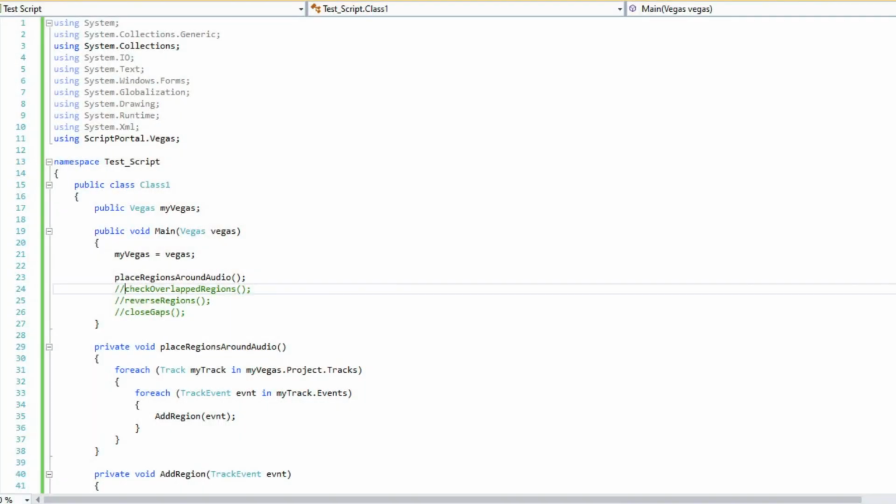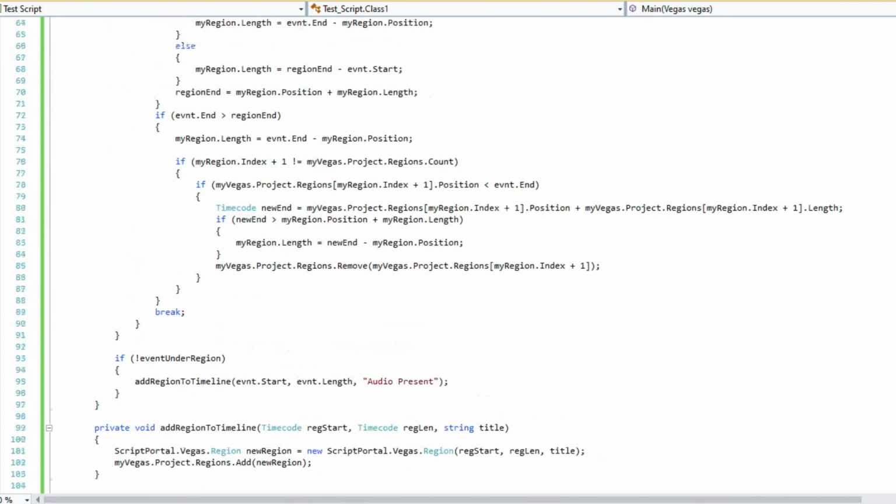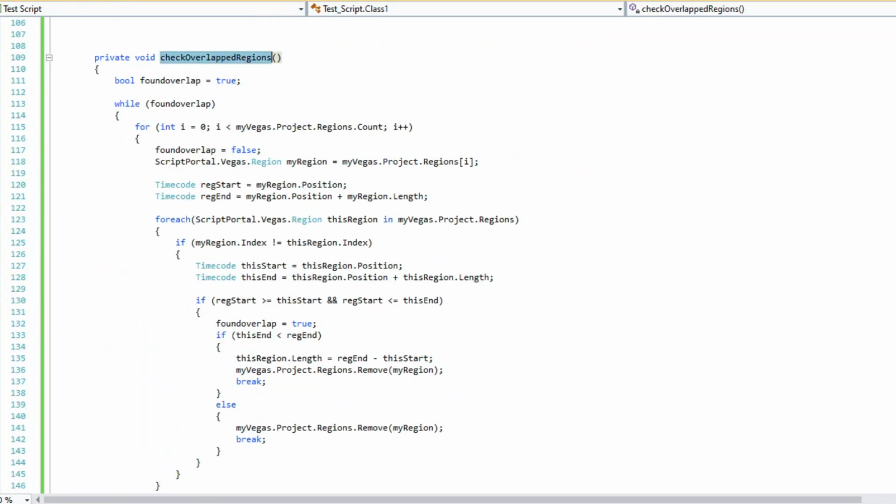Now we want to turn this routine on called Check Overlapped Regions. And let's see what Check Overlapped Regions actually does. Here is our Check Overlapped Regions routine. I've created a found overlap Boolean variable which I've set to true.